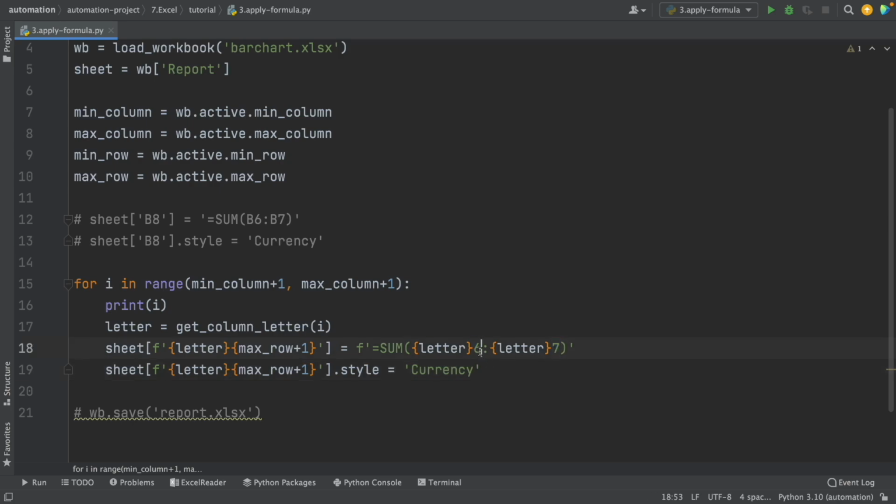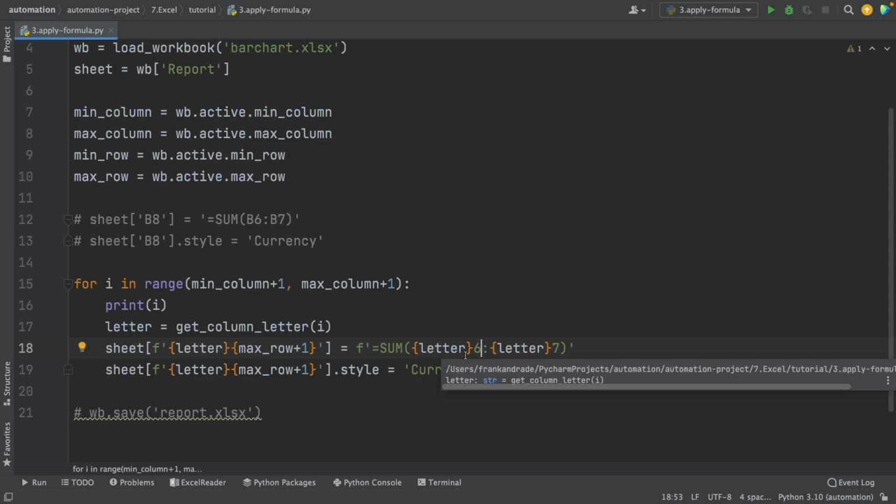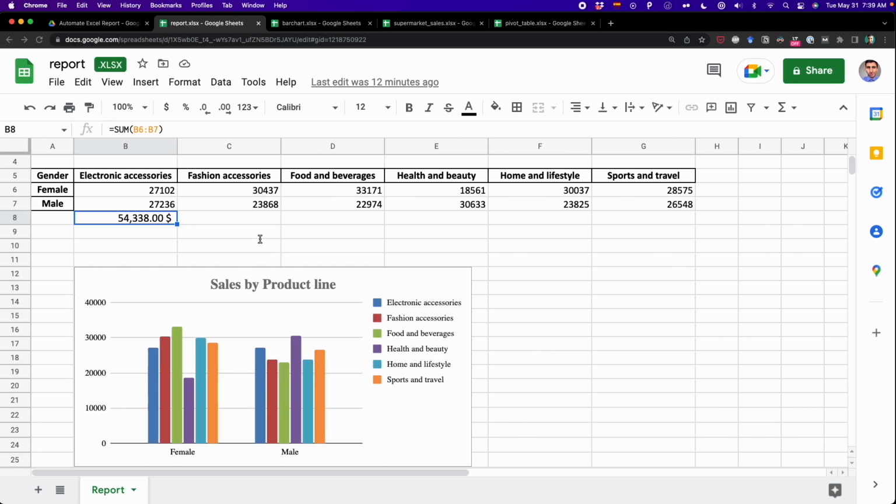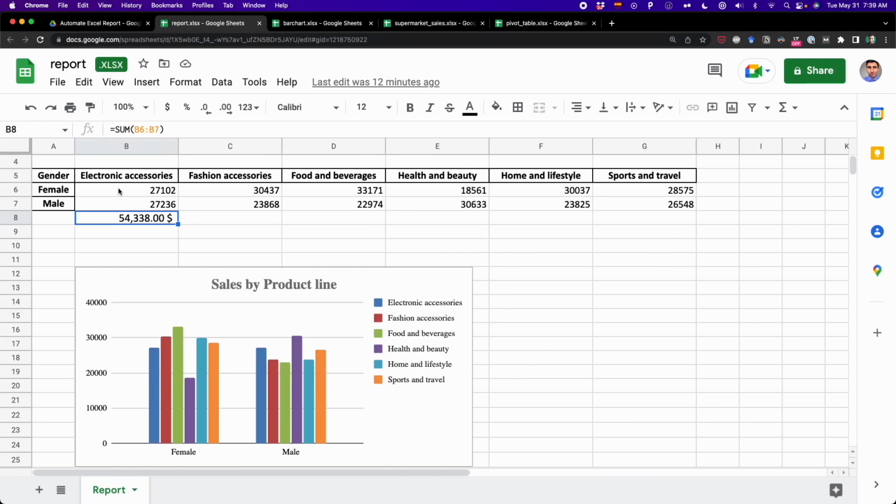To do this, we have to take a different approach. Let's see. We always sum the range where the data is. So in this case, B6 and B7. Here we can say that the minimum value is always the minimum row plus 1, because in the minimum row, we always have the headers, and after the headers is the data.